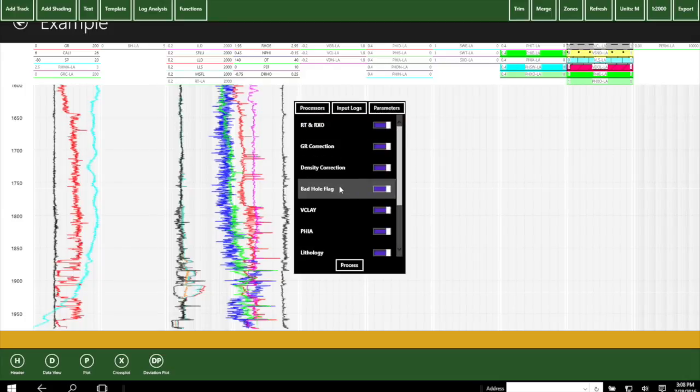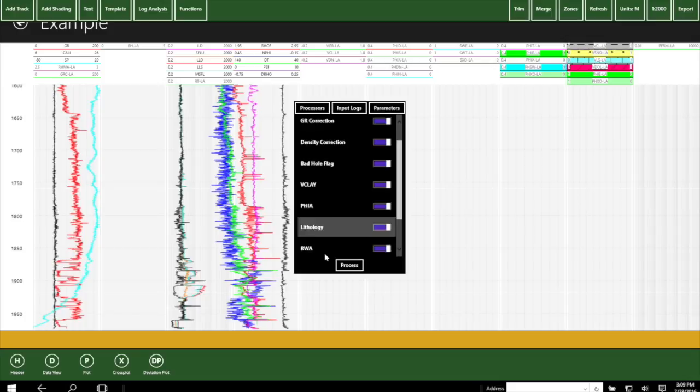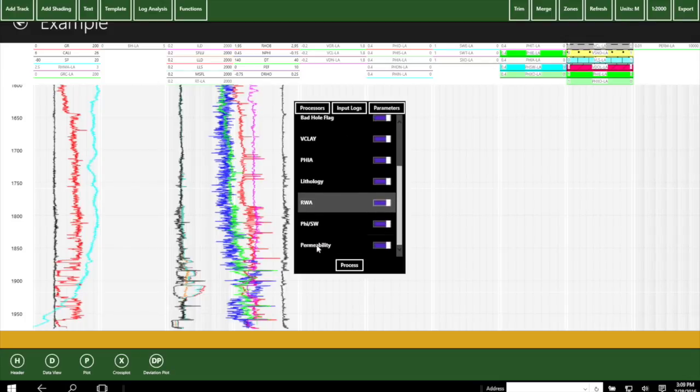Let's switch that on, and it will do the resistivity first, gamma ray correction, density correction, bad hole flag, then it'll do V-clay computation, which is done from the minimum of neutron density and gamma ray, or either of those two measurements, apparent porosity, lithology, RWA, porosity, total and effective, and saturation and permeability.